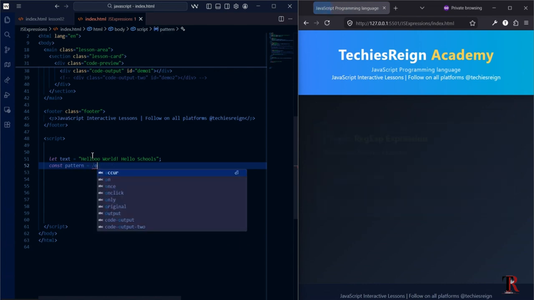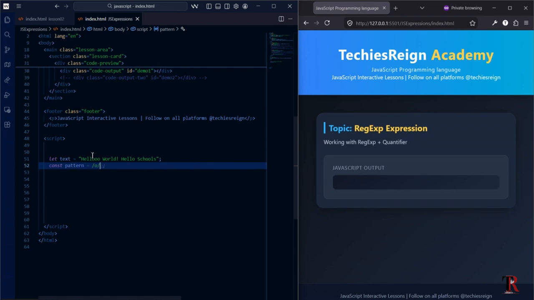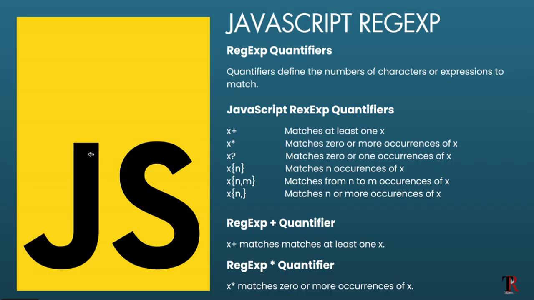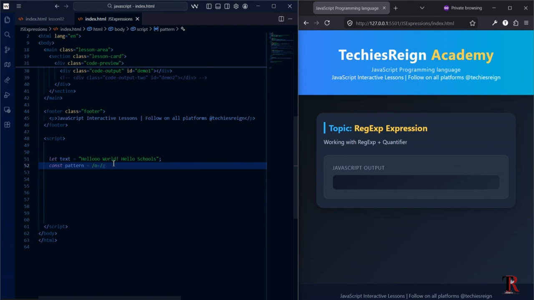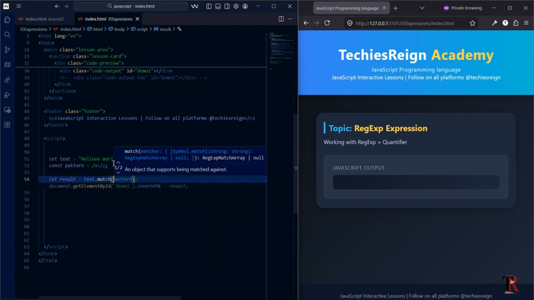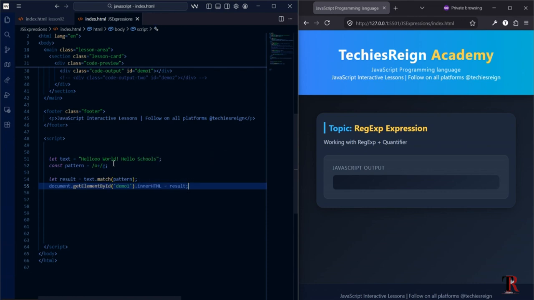So I need a delimiter. I want to search for O as the search criteria. And I need this plus, which is coming from here. If you take a look, you see that it's x+. So the x is the search criteria, and this is the other condition. That is why you are saying O+. And I want to make it a global search. That's why I pass the g flag. Then the output can be saved in results. And then I can match this to see if it fits the criteria. Then the pattern, and then I can output my results.